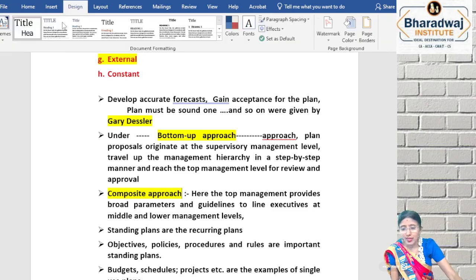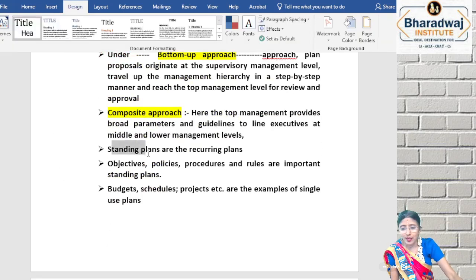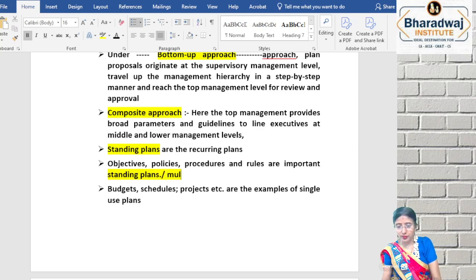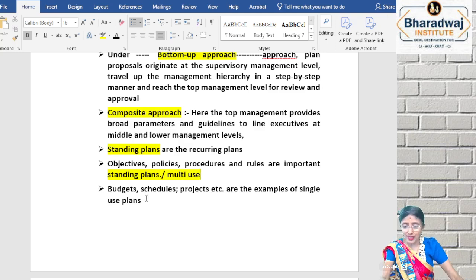Okay, something like that. Standing plans are recurring plans. Now it is not single use, it is multi-use. Standing plans. Multi-use. You reversed and gave the answer. Whereas budget, whoever it is, I don't know, multi-use. The budgets, this is single use. They are non-repetitive in nature. Just now I thought budget has to be discarded. You told multi-use. I was wondering, now only I told them, no. Yeah, you reversed and gave the answer.